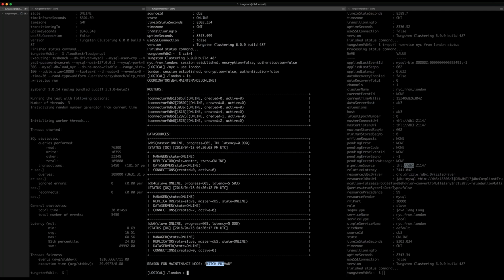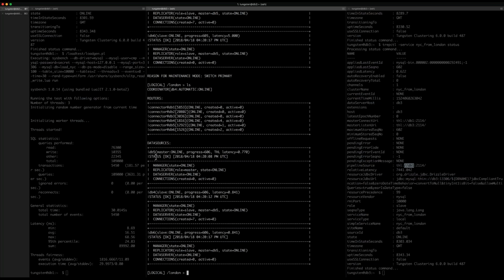Once it's finished these processes, there's sometimes maybe 30 seconds before it puts it back into automatic mode. It doesn't mean that the cluster isn't operational. We just give it a little bit of time after the switch to let things settle down before we put it back into automatic. Sometimes if you bring it into automatic too soon and it hasn't finished what it's doing, we've seen issues in early releases. So we just have a little grace period before we put it back into automatic. So if we look at this now, we're back in automatic, that line is gone, and DB5 is now our master.